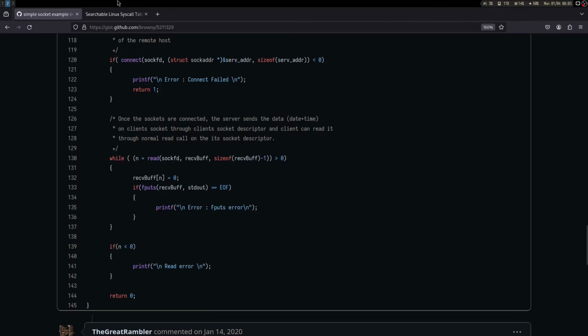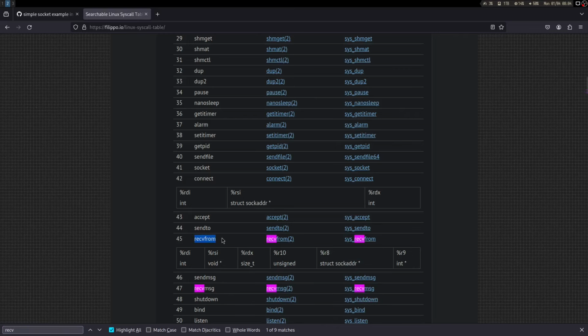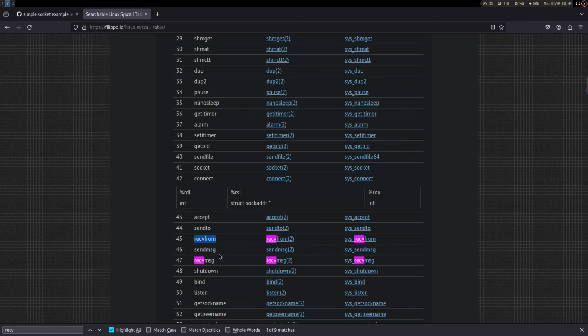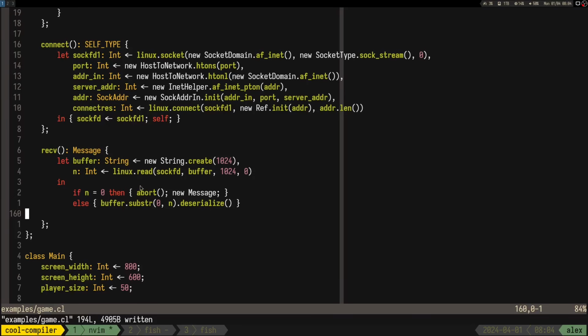Well, now I'm curious, is there a receive? We don't have receive message and stuff, but I guess they are still blocking. Who knows? But we can just use read.